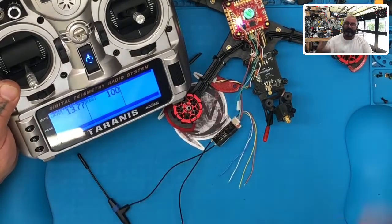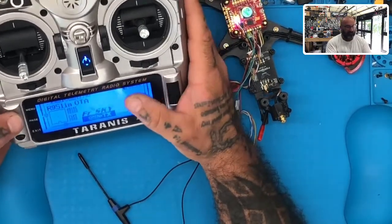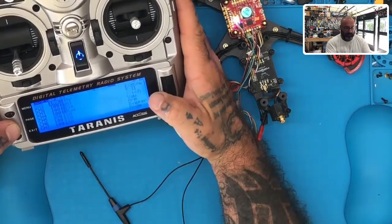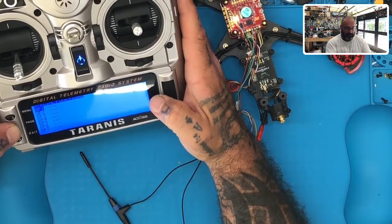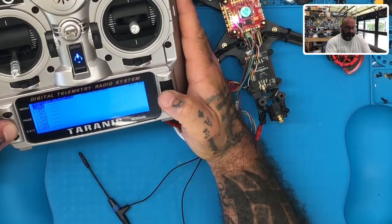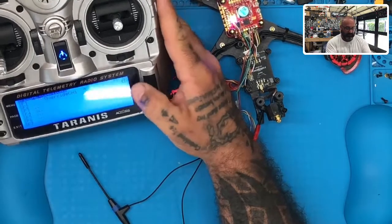Once you get this telemetry set up, you could add anything you want. And then you could do something like this, and I'll end the video here. I may screw this up a little bit, bear with me. Let's say I go to menu and page, and now I go to, let's see, is it special functions? I think it's special functions. And let's just say SA is my arm switch.